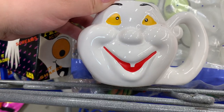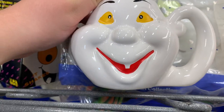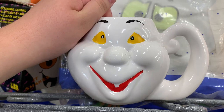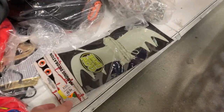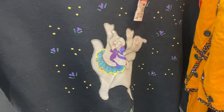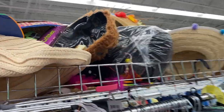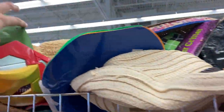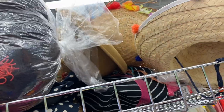I found this ghost mug, which I think is really cool and different. It's from 1998. I've never seen something like this before — it reminds me of Casper. I didn't see this when I first came by. This is really cool. Cute little sweater. I do like that. Always gotta check the masks too, because you never know if they're going to put a really old vintage one up here without knowing what it is.